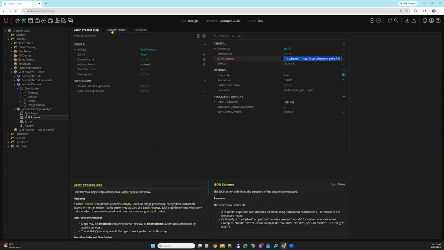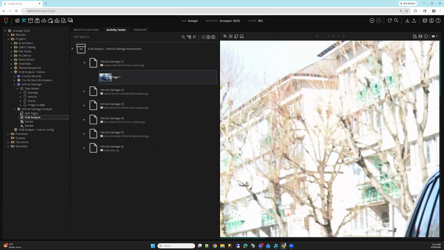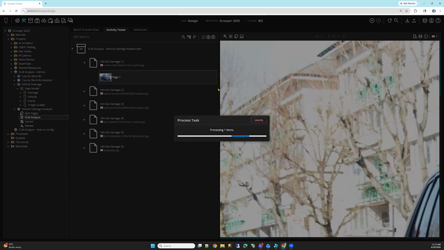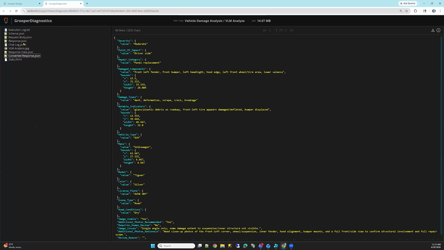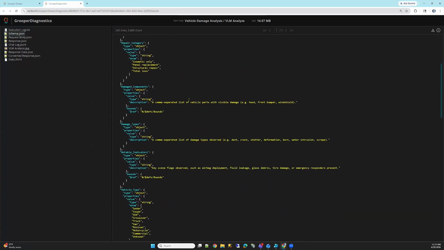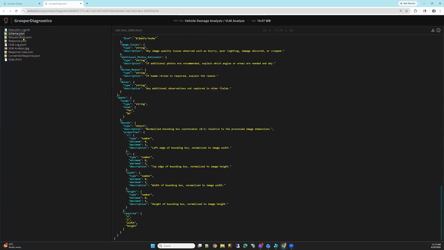And as you can see when this runs from the tester, I'm just going to go ahead and process this image so you can see some of our diagnostics here. What's going to happen is VLM Analyze is going to take that schema that we generated, which basically outlines the structure of the data that we want to collect. And it's going to take any instructions that you write in natural language. If you didn't see that property, I'll show you here once this is done. And then it's going to send those instructions and the schema to the LLM with the image and give a response in JSON. So here's that schema that I generated for this request.